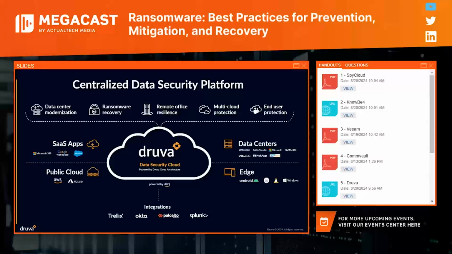So Druva is in the business of data protection in what we call the Data Security Cloud, meaning that for the purposes of this webinar, I'll likely focus my top 3 tips on mitigation, response and recovery of ransomware, as my personal suggestions around prevention would be limited to tips you've likely already considered or are currently using.